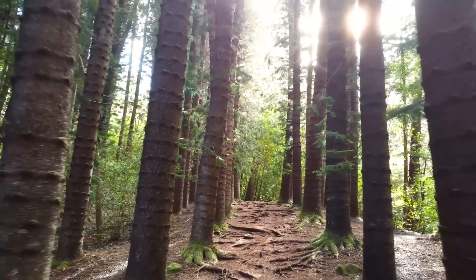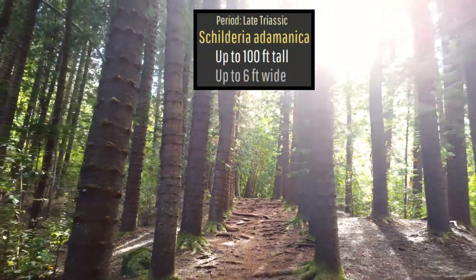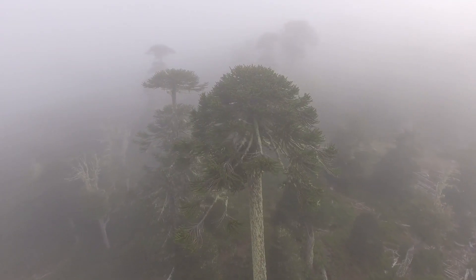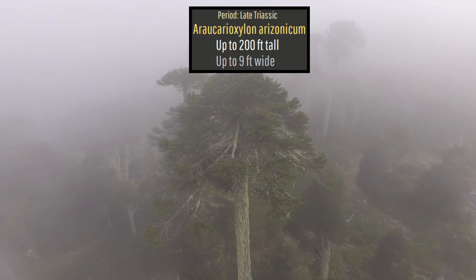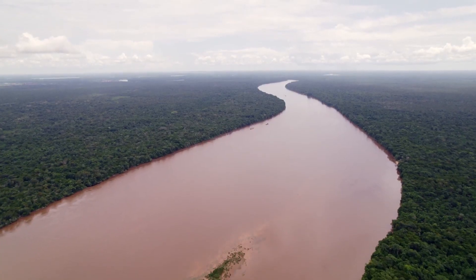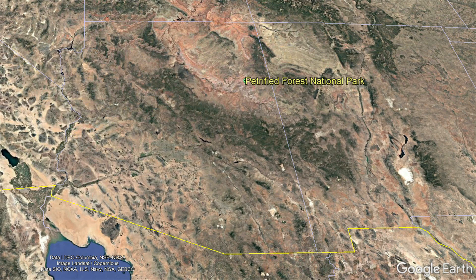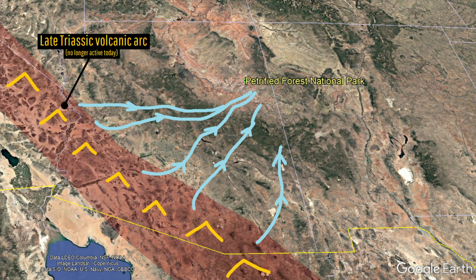But most importantly, the trees which were present were all conifers, with occasional small conifers such as Scaldaria admenica and Woodworthia arizonica, but primarily with 150 to 200 foot tall conifers known as Araucarioxylon arizonicum. These trees had typical trunk widths of 2 to 9 feet and existed in close proximity to a vast river system. This river system formed after the creation of highlands belonging to a volcanic arc in what is today southwest Arizona, causing rainwater to flow to the northeast.